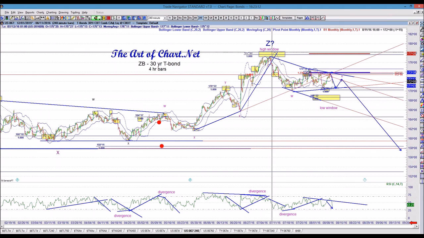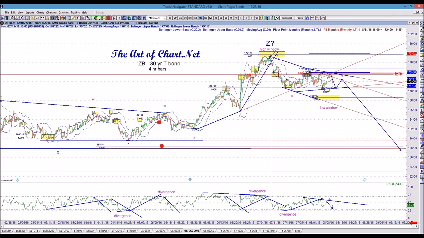Here's a high window. We hit the 100% fib. It was perfect. It's right smack dab in the center of the high window. And it's just like anything else in trading. It's a probability. This had a 70% chance. The trend line, the sell signal, it was nice. So this is a 70, 80% probability trade where you put something on and you say, hey, I got a 70, 80% chance, right?